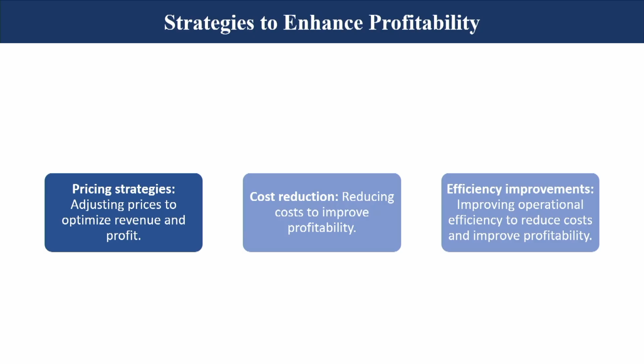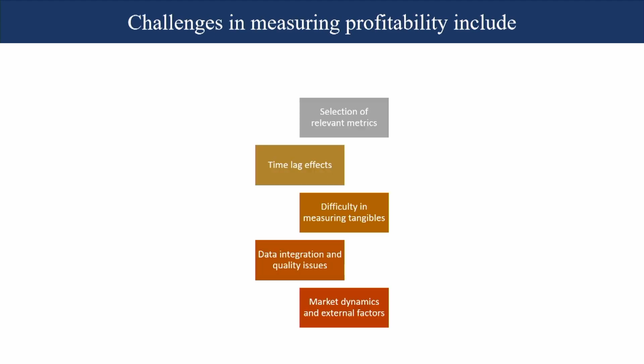So, though we have understood the importance of measuring the margin metrics and profit metrics, it is not always very easy. From a theoretical point of view, it apparently looks easy, but sometimes from a practical point of view, it is challenging. Let us have a look at the challenges in measuring the profitability. So, challenges might include the right metrics, which is the relevant metrics. Then the time lags, maybe, let us say I am investing more in R&D.